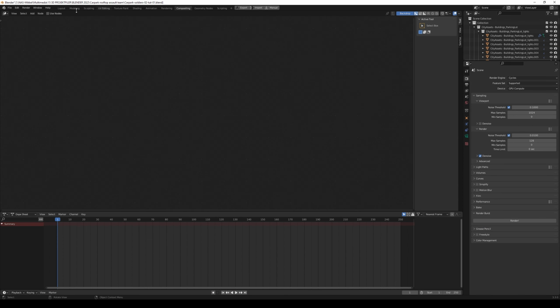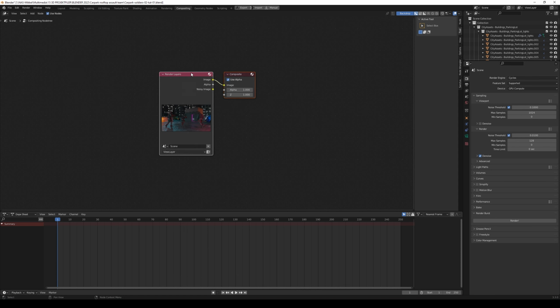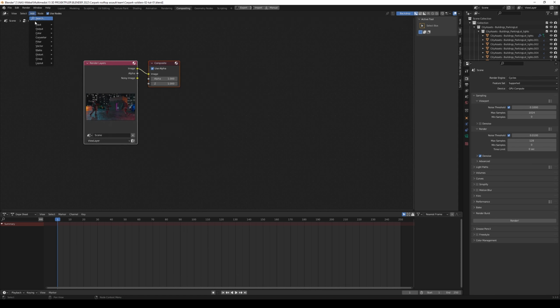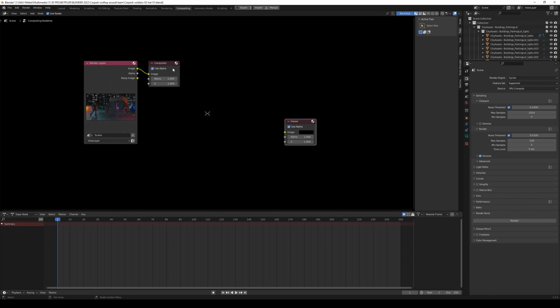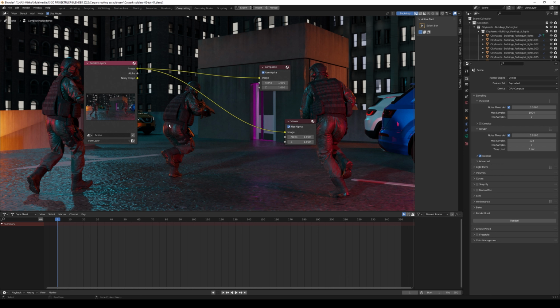go to compositing, and there you have the options to add some extra things to the render already. Going to pick the viewer, so you can see this is the render, but I'm going to add some, you can say, mistakes to the image. We're going to make some lens distortion. That's the thing we're going to use.